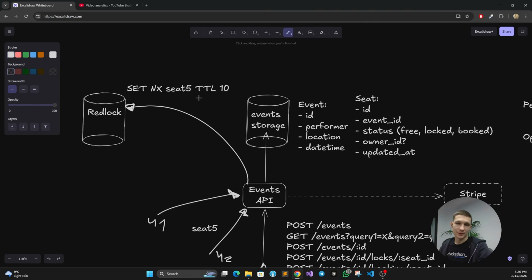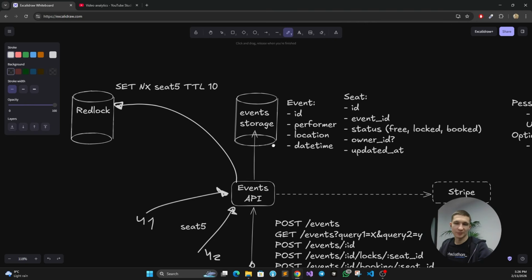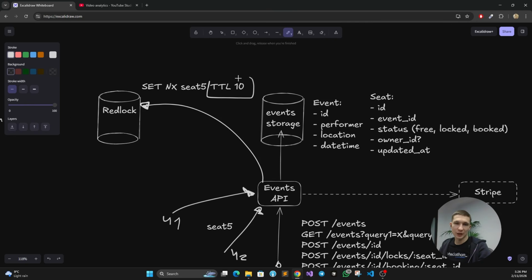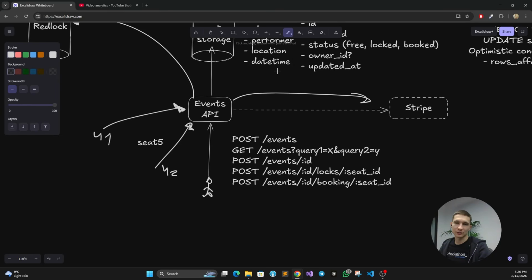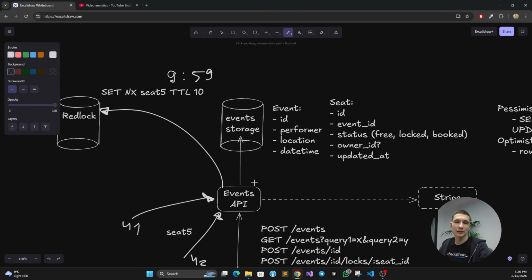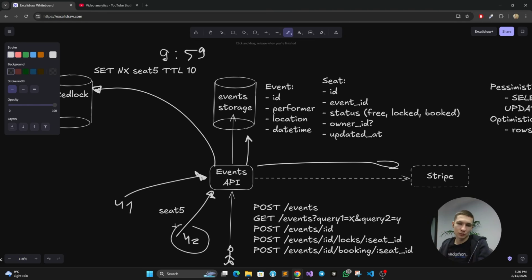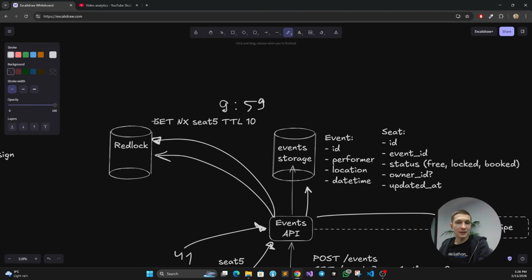There are a couple of problems with this TTL actually, because if the user is pretty slow and we are approaching the edge case where the amount of time since we set the key is 9:59, and at that point the user just started initiating the process, we will still allow it, right? But by the end, when the user has paid and is on his way to update the event storage, there might be another user who will try to set the lock, and it will be successfully set because the TTL by that time would be 10:00 and the key will disappear.